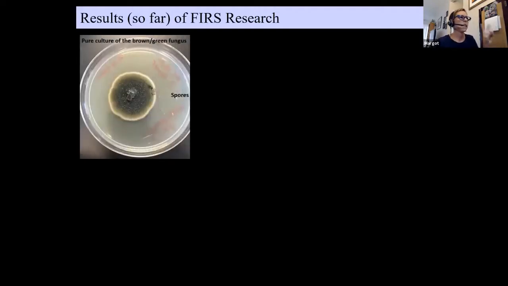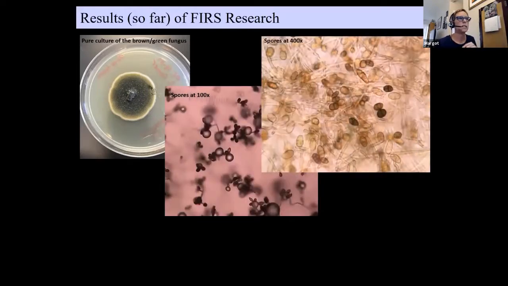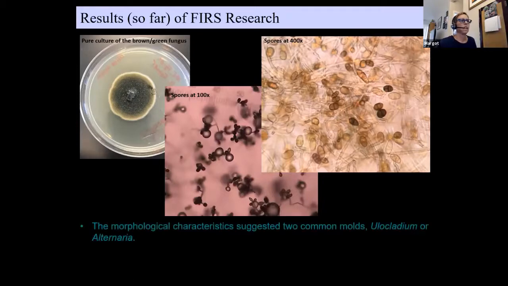That's one. The second one was that kind of gray or brown, green, multiple colors really. You look at it under the microscope and it makes these funky looking little spores that have all sorts of different shapes and cross walls and various things. Based on what those spores looked like, I thought it was one of two fungi. I actually really thought it was this first one, this Ulocladium, which is a really common mold, again, that you can catch easily just by putting a plate out on your countertop.